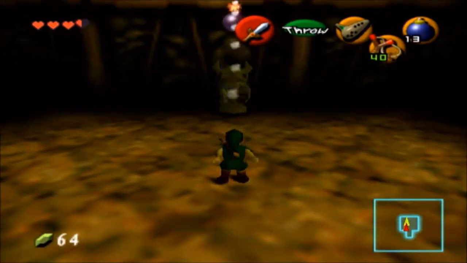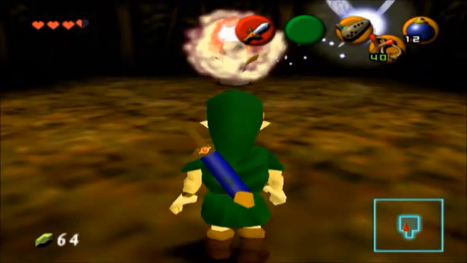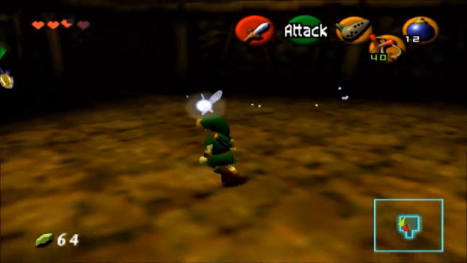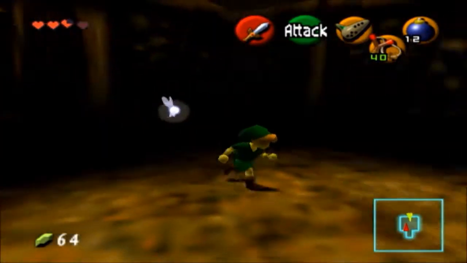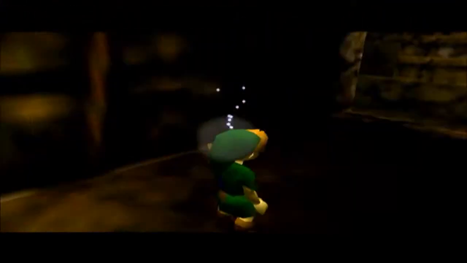Here's a lone Armos. And since we have our own bombs this time, I can just hit him and not have to worry about waiting for respawns. So there's a lone Armos, and we got another token. Yeah, two tokens, one dungeon. That's really terrible by the normal standards.